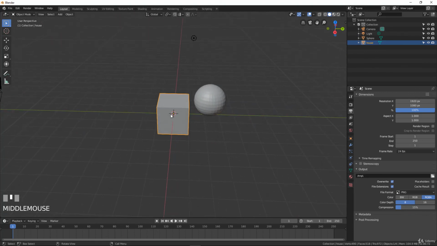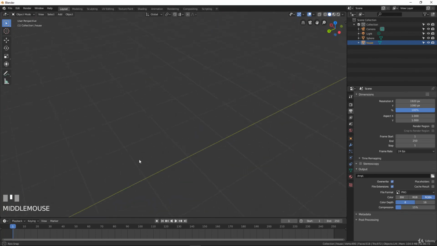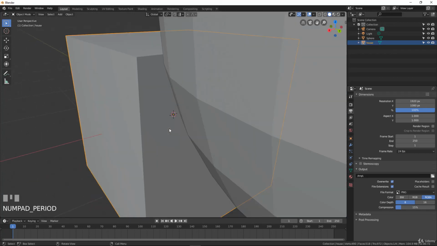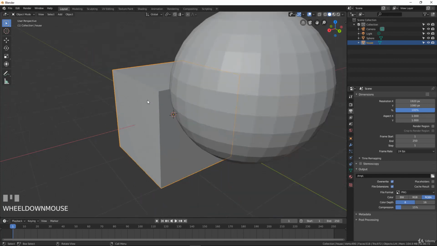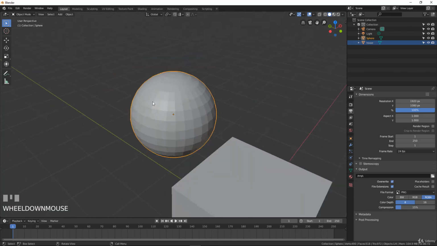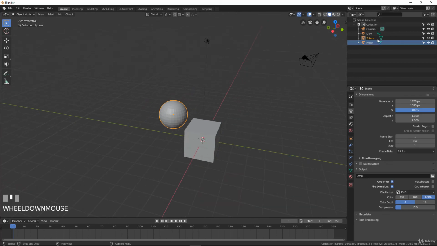Especially because sometimes you are in the 3D view and it can happen that you wonder where is my object? I turn around, I cannot see anything, and you did move somewhere, I don't know, and you lost yourself. You just select your object and, with the numpad period, you can focus directly on your object. After that you zoom out and you are good to go. So you select an object, you focus on it, you zoom out and you turn around with the middle mouse click. So like that you cannot lose yourself. You just have to select your object and do a focus on it. So that's it for the outliner.